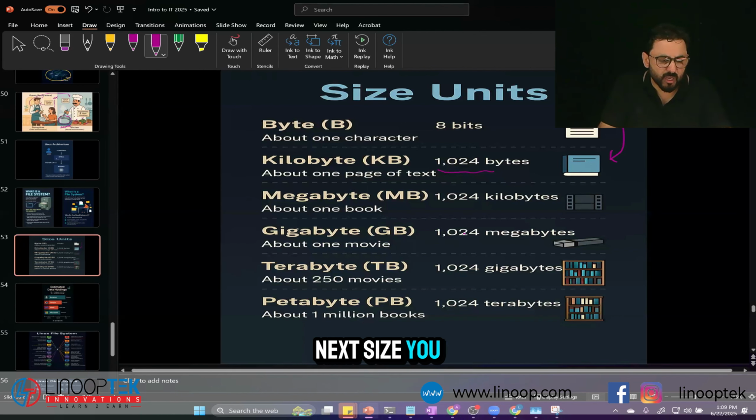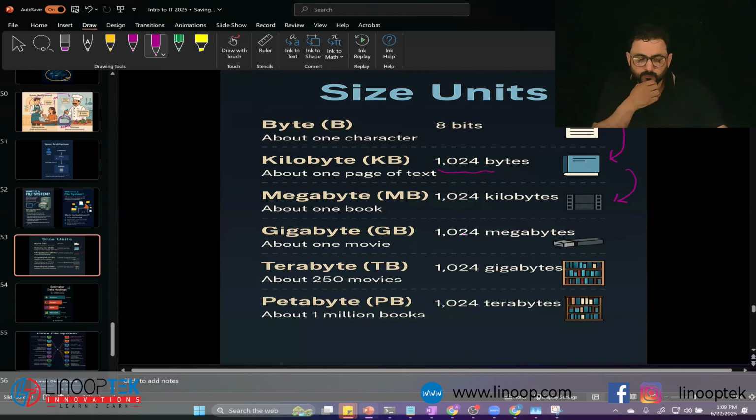And then the next size is the megabyte. A megabyte is about one book or one picture. If you have 1000 kilobytes, it will give you 1 MB. And then the next size you have is the gigabyte.